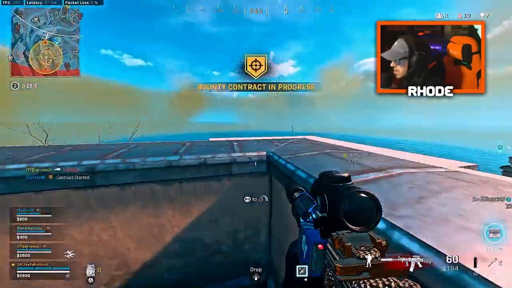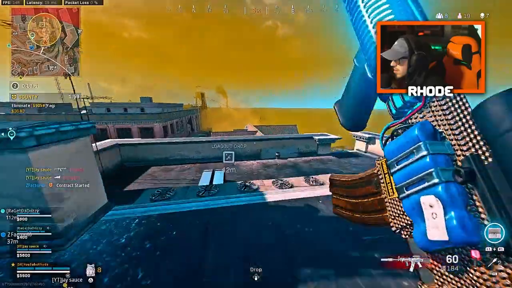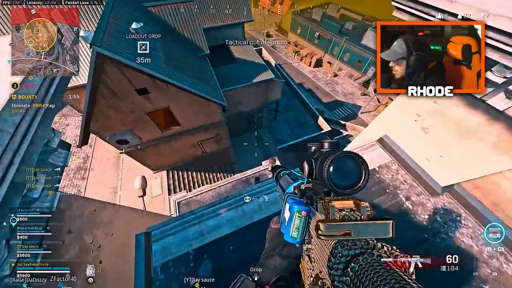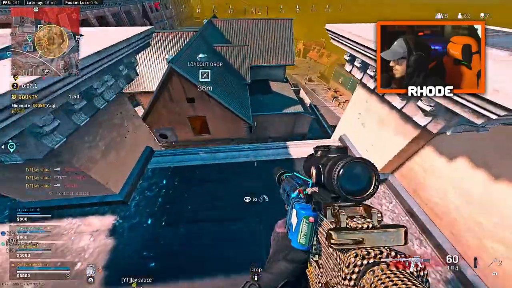Objective is to eliminate the bounty target. Enemy soldier incoming. Ammo here.